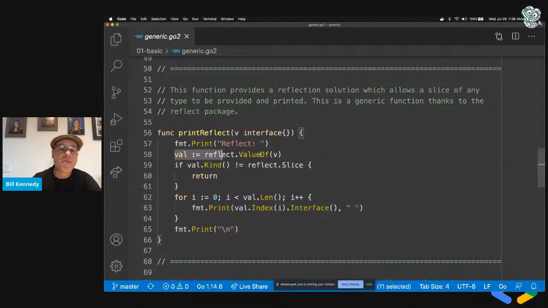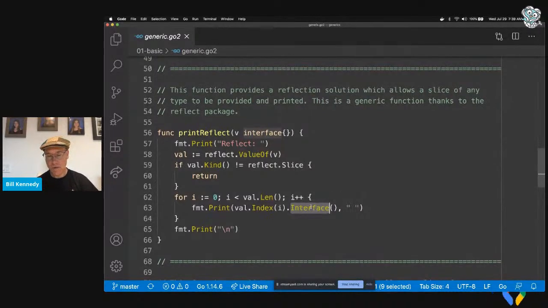But you can see here I can reflect on the concrete data stored inside of the variable v. I can validate if it's a slice because I can accept any type of data. We have to do this validation. Now, if it's not a slice, it kind of breaks the semantics that we had before. I may have to do some error handling here, but minus that for a second, I can, not using a for range, iterate over the slice and then using this interface method, get to the value and I can display it.